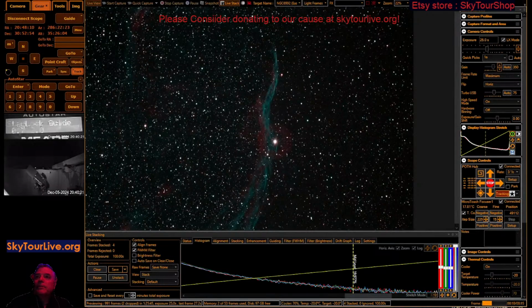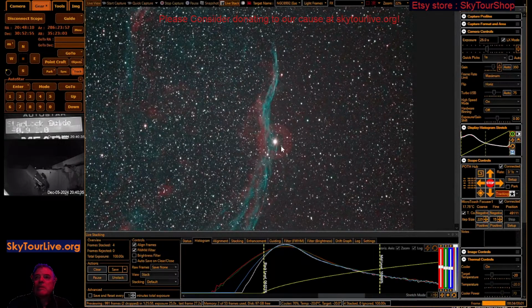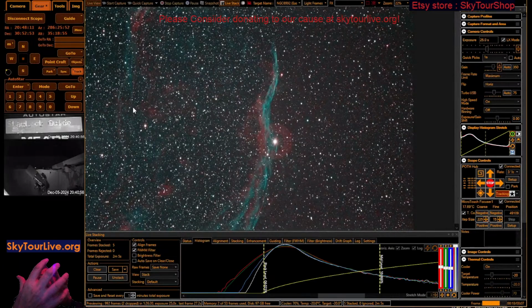Okay, so let's zoom in on this. Actually, first of all, let me color correct it. All right, just a little. That helps bring out nebulae detail. And then let's actually do this, which is going to brighten everything and show you all this stuff I was talking about. So there is the Western Veil, and there is the Central Veil in here. There's a lot more. This is part of something called Pickering's Triangle. It goes way up out of the view. But you can just imagine that this one here is moving this way. The Western Veil is moving that way. And this stuff here is either coming toward us or going away from us. But it's literally all spherical stuff. It's pretty cool.